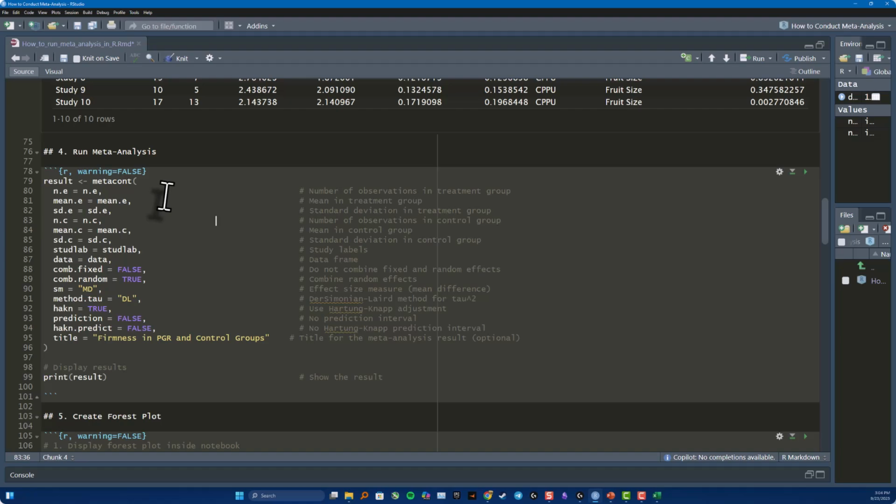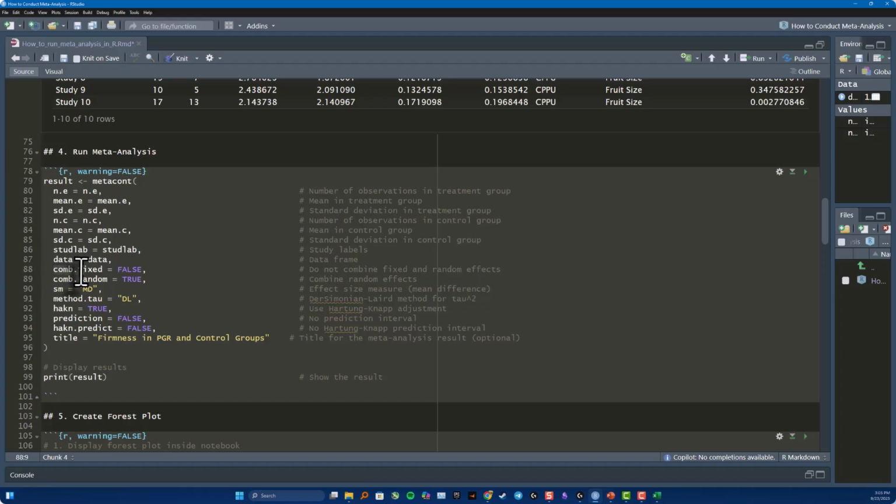So now we're getting into the actual meta-analysis. Now I've made nice labels for what each of these are doing. Very simply, this is laying out how the result is being read. So the result is something that gets fed into the meta-analysis package using the metacont function. And metacont needs to know the names of the columns within your data frame. So very simply, it has these defaulted names of the columns, and I've kept the names the same as they're listed in the function. So in our case, the number of observations for experiment is the same name in the data frame. It's n.e. Going all the way down, there's a few things that you have to adjust.